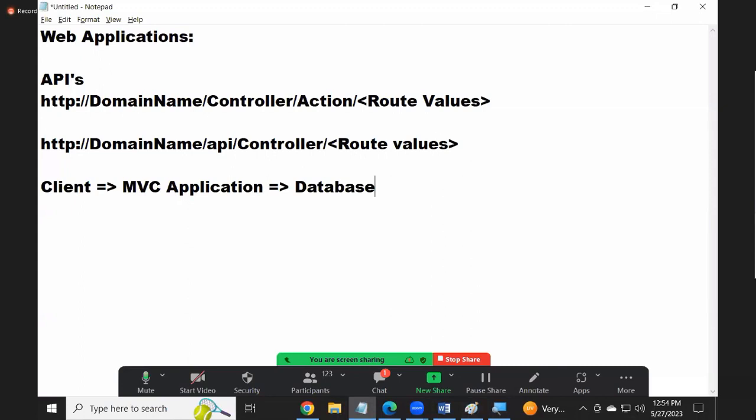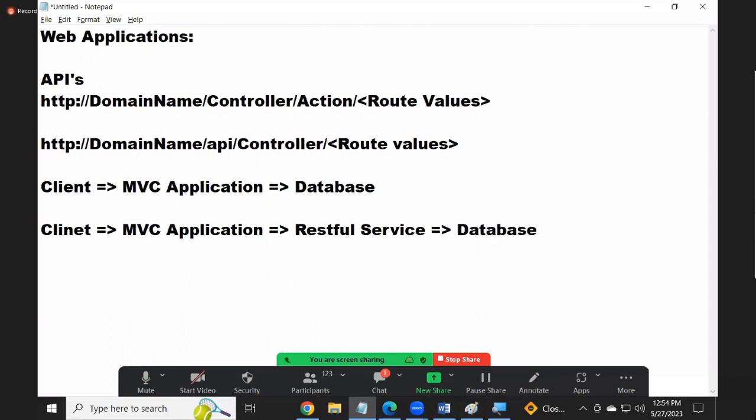Now what is the change? Client talking with, or I'll say, a RESTful service, and this is going to connect with the database.